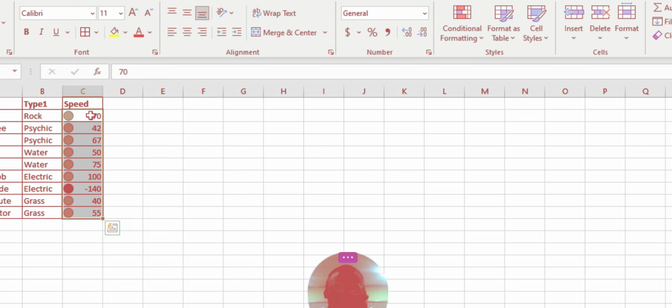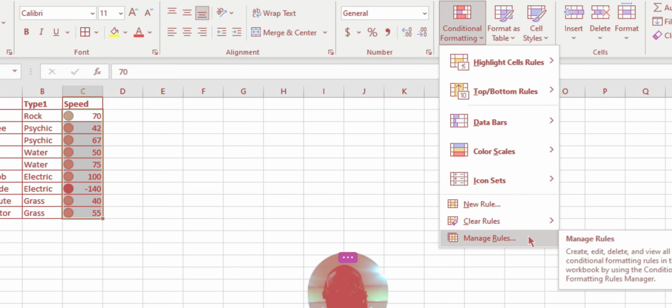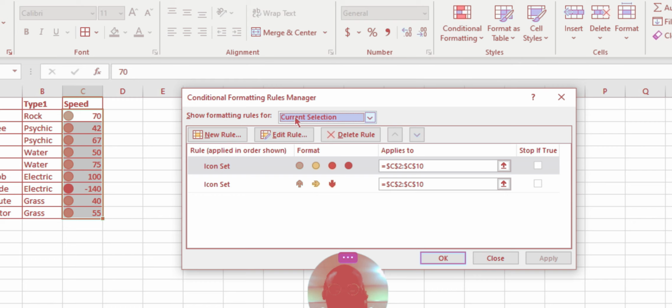First of all, you start by highlighting the cells wherein the rules lie. Then go under conditional formatting. On the last item there you see manage rules. So you see several things, this drop down, current selection and so on. You see new rule, edit rule, delete rule. We're not deleting the rule, we want to modify the rule. So you click on edit rule.